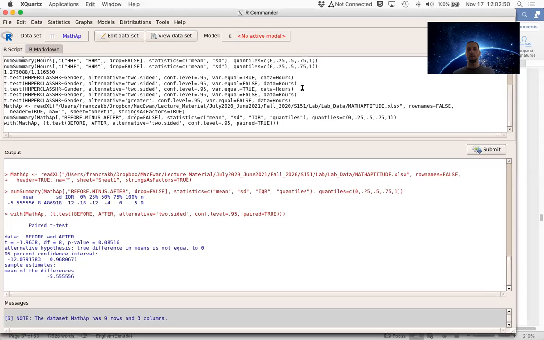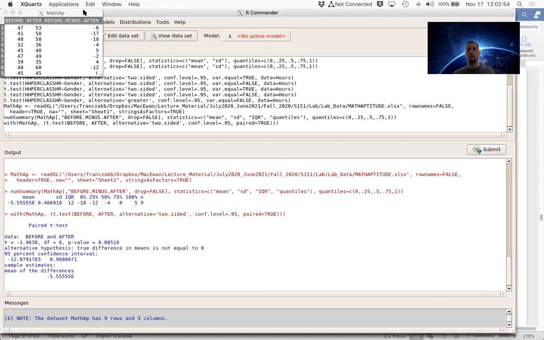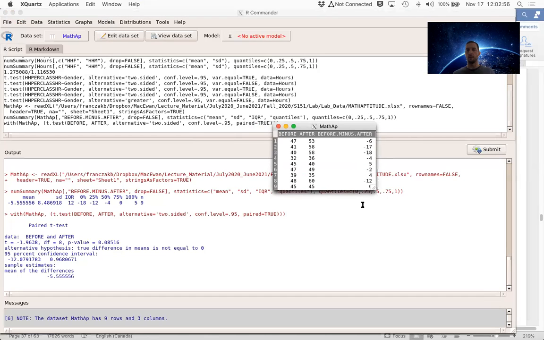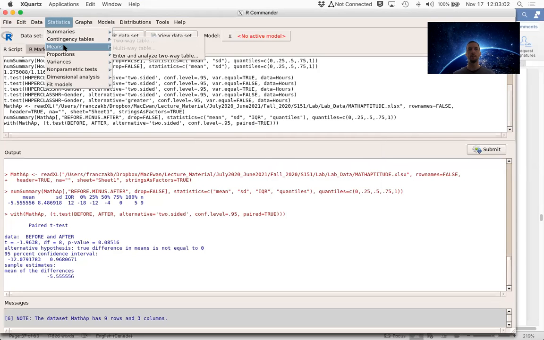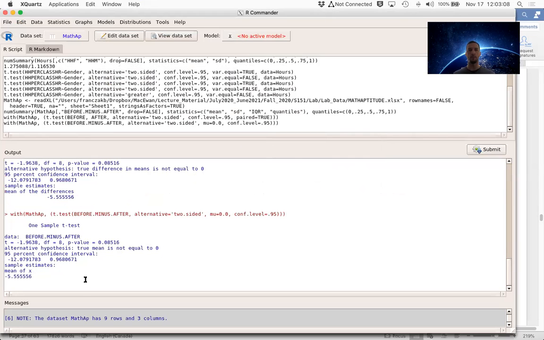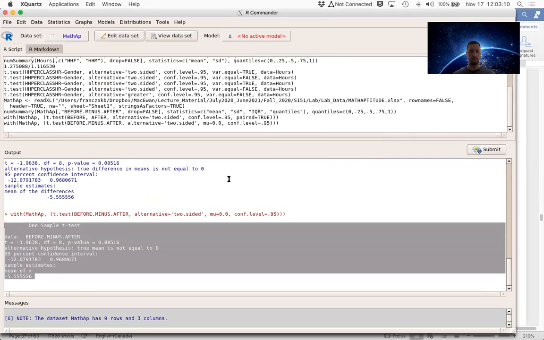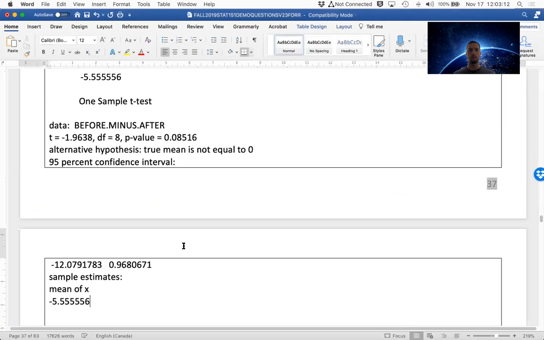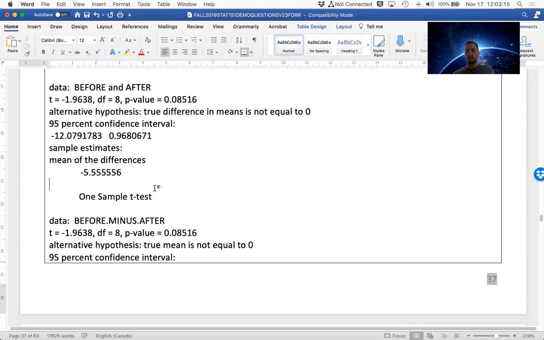Because when we look at the data set, you can see that in the last column, you have before minus after. So because a paired sample t-test is actually a one sample t-test, you can go statistics, means, single sample t-test, and you can select directly the before minus after column. And then you'll notice that if we compare these two, it's exactly the same output.